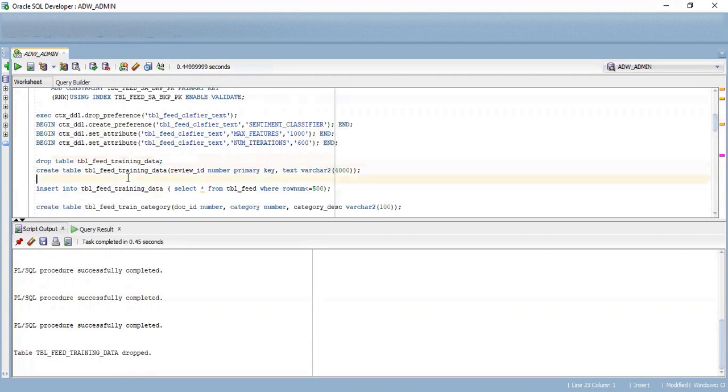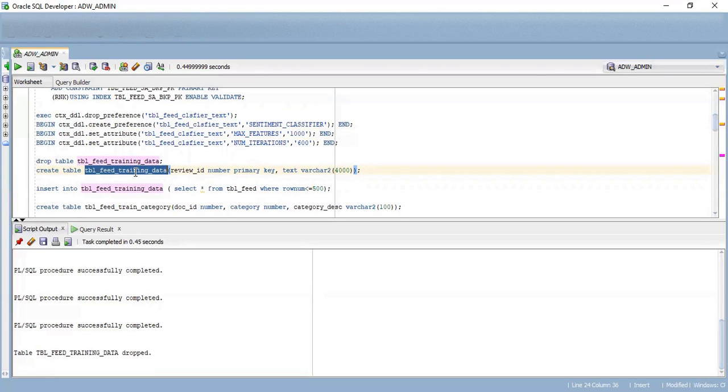Okay, now what is this training data? If you have gone through my video where I covered the concept of machine learning at a high level, I have explained that the way we do machine learning modeling is we take the initial data set, take some sample data out of it as training data, do the modeling on top of it, and then test it. So basically that's the concept of train and test.